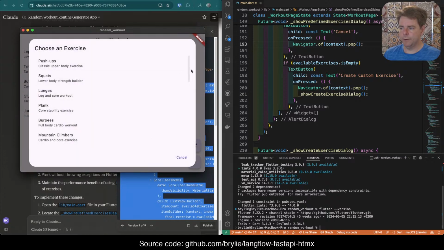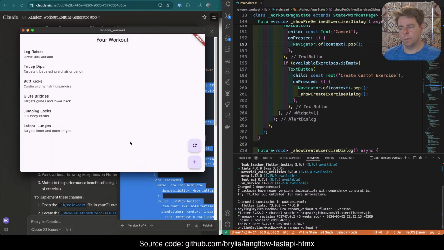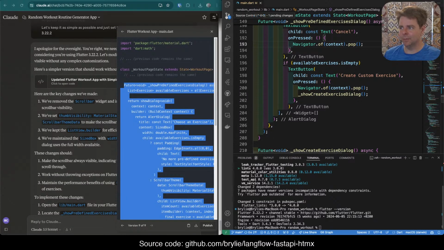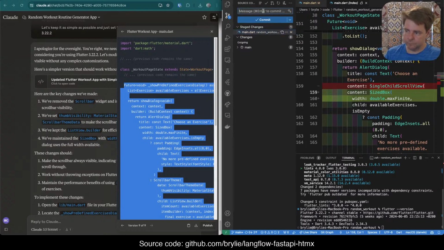And there it is. Now we have a scroll bar. That's all we needed. And I think at this point, this is a great start. Boom. Dark mode. Let's switch to dark mode. Dark mode by default. I think dark mode should be on by default.